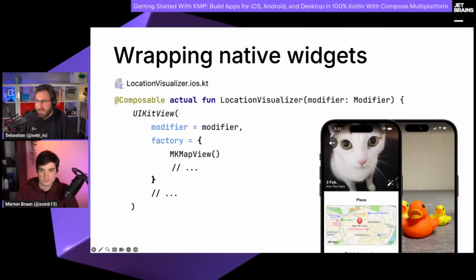But just to cover the most important topics, when you're building mobile applications, or applications in general that are UI heavy, oftentimes you want to be able to integrate with the capabilities that the underlying system has as well. So that includes things like interacting with the camera, or adding web views, or map views. Compose multi-platform allows you to interop with all of these out of the box. So we have this wonderful adapter function called UIKitView, and you can bring in any kind of native views, whether that's a video player, or a map view, or a camera feed through AVKit. All of these things work just as well on iOS.